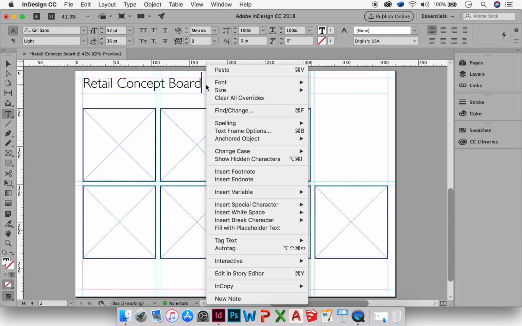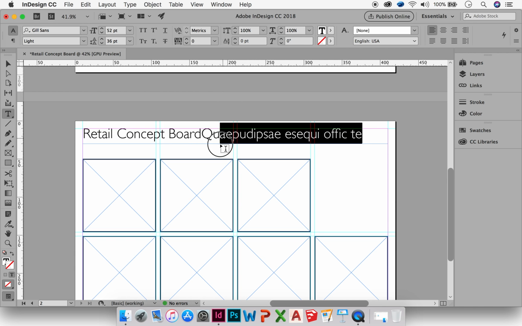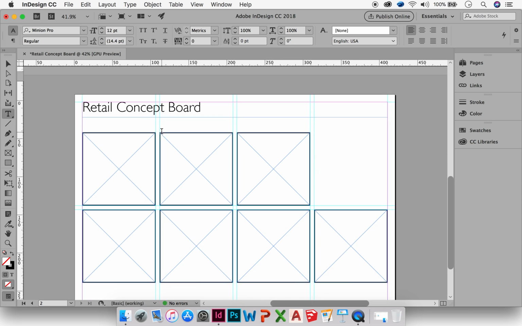Okay, if you are not sure what you want your text to say, you just know that's where you want to put your text, if you right click in the text box, you can say fill placeholder text, and it will automatically fill it with just mumbo jumbo, to make it easier for you guys. So you can come back to that. Obviously, I don't want that at this stage, so I'm going to come back here. All right, so you can create text like this.